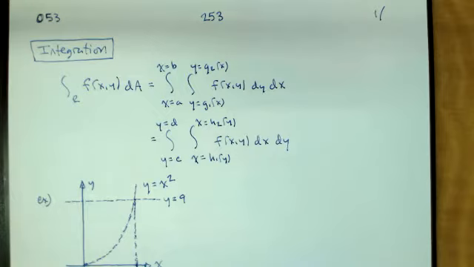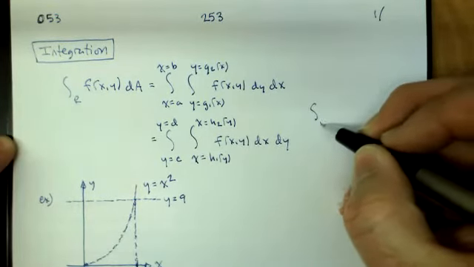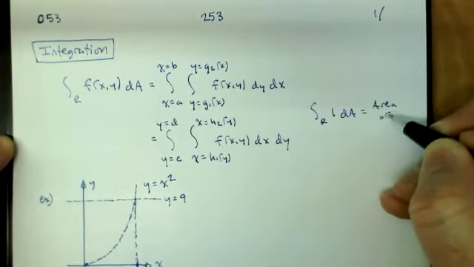With this in mind, anytime we're trying to describe a region for an integral, we should always try to do it both directions, dy dx and dx dy, to make sure that we understand the process. The other thing that we found out is that the integral over R of 1 dA, where we just use 1 for the height function, will tell us the area of the region.